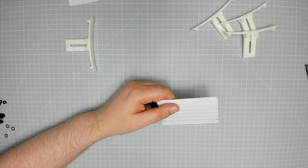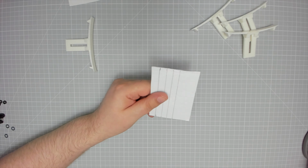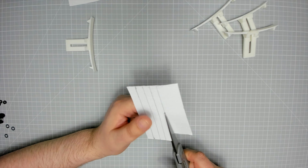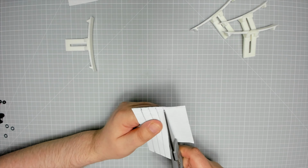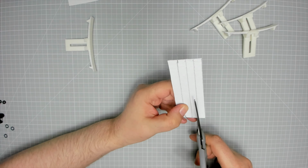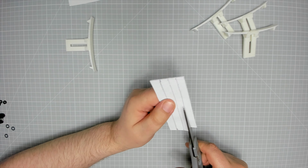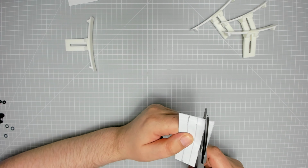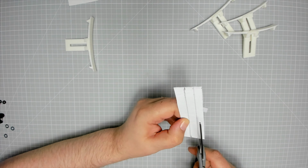Okay, so I'm now going to cut these out. I will keep this felt as spare, but it's a nice touch that it's been added. So that's one there, and cut these out.